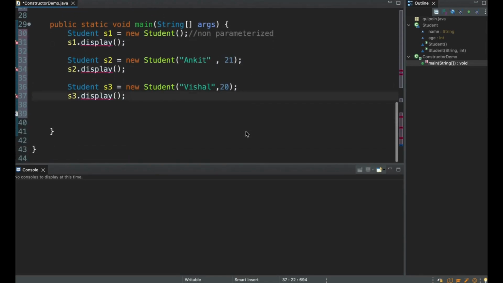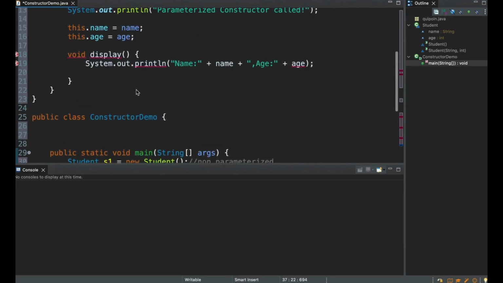Now our code looks complete, and here also it's complete.